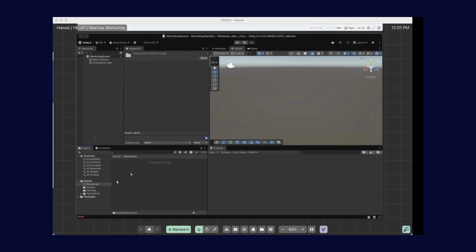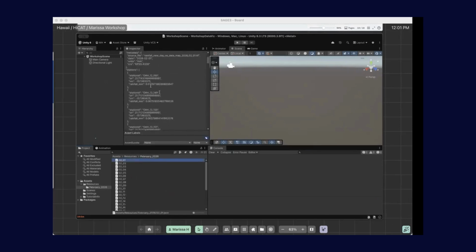And then once we've created that folder, I'm going to unzip the file and drag it into Unity. And so now it has all the JSON files of every day in February with every single station, their lat long values, and the rainfall value.